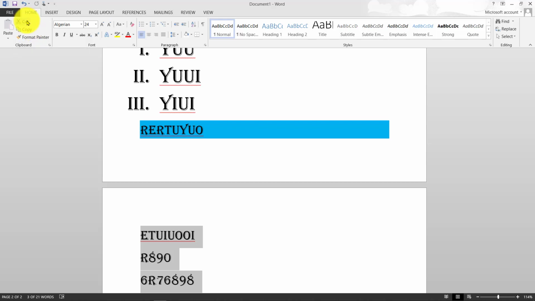When you want to remove the selection and put it on the clipboard so you can paste it somewhere else, you click here on cut. Also paste, you paste what you copied, or you can press Ctrl V. While copy, you can press Ctrl C. Cut, you can press Ctrl X. So I think that's pretty much it on Home. Now we are going to Insert.